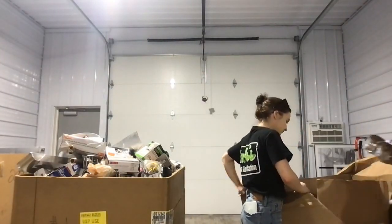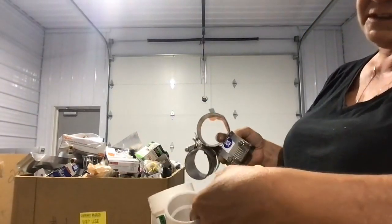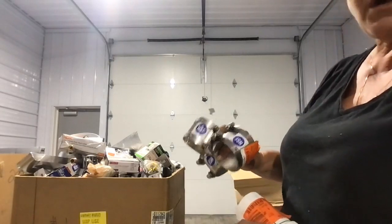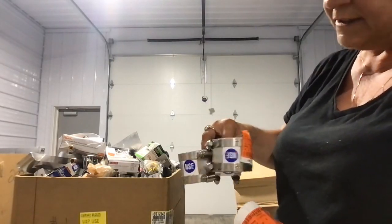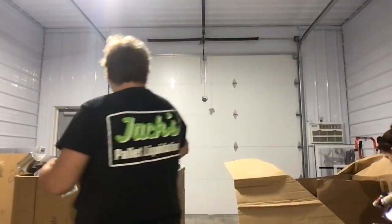What else are you finding? Well, this kind of stuff is not horrifically expensive, but it sure is nice to have instead of having to run out and buy it. And it's not very exciting, so I was just going to toss them in the Gaylord. But if you want to see some of the smaller stuff, I was just getting some of the things that we've already seen and putting them in here as well.